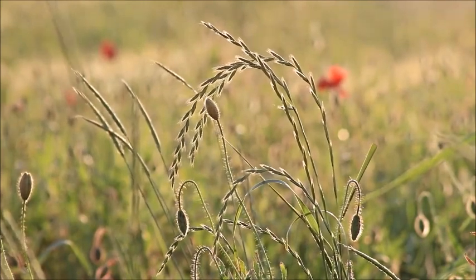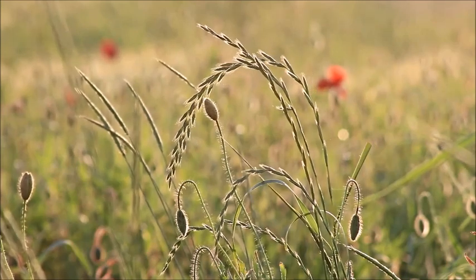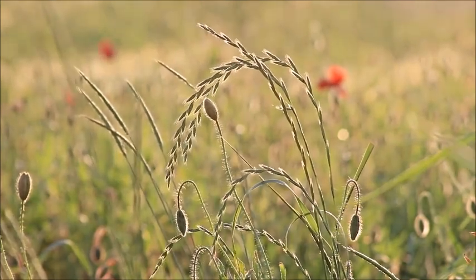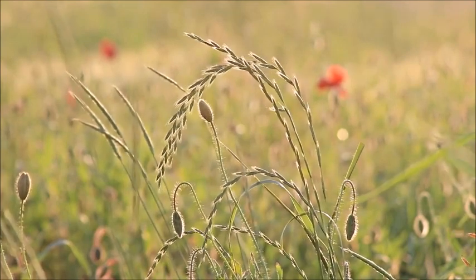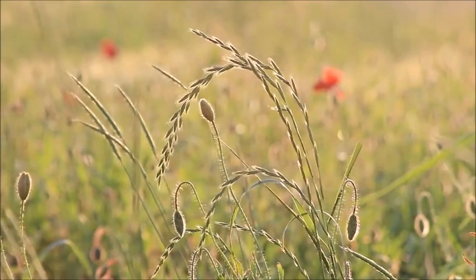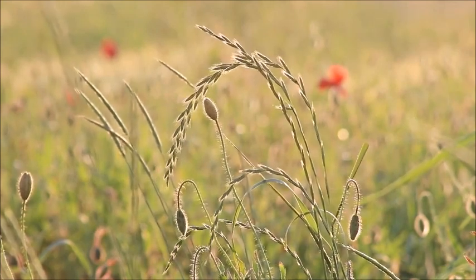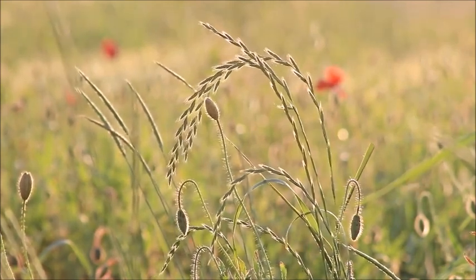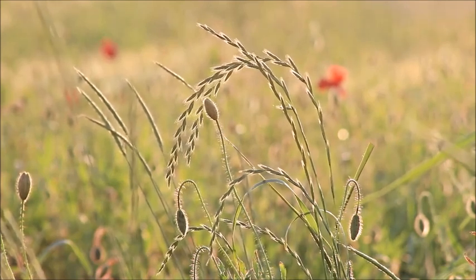Are there birds in the sky? Hear them singing. What else do you hear? There's a gentle breeze blowing. Can you hear it? Feel the breeze blowing on your face, your hands. Take a deep breath and breathe in the clean, pure air.